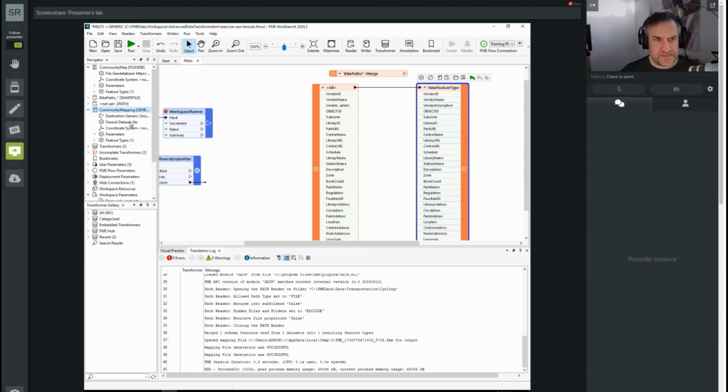There we are. So here we can see the fan out data set. This is the parameter that we would set to fan out the writer data set.